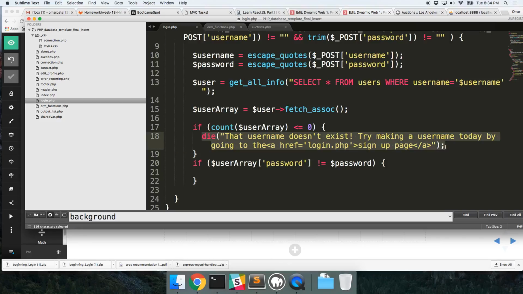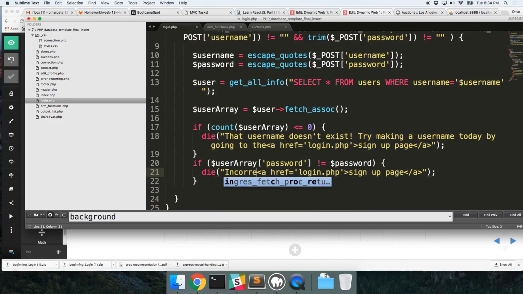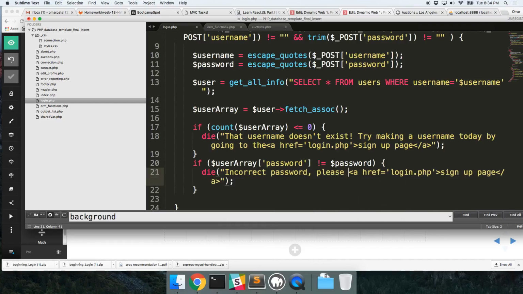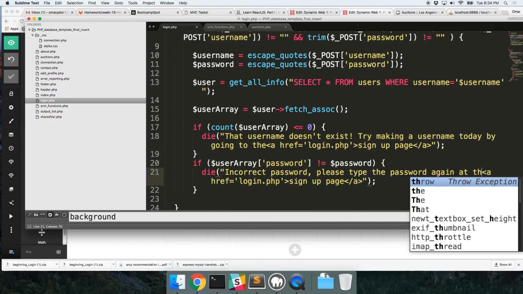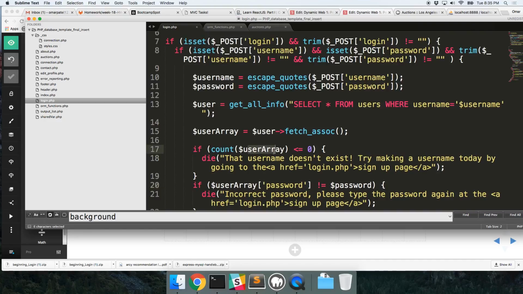I'm just going to copy this. So what this is doing over here is checking the result that it got from this user array, and it's saying, okay, did the password the user put in match the password that I get?